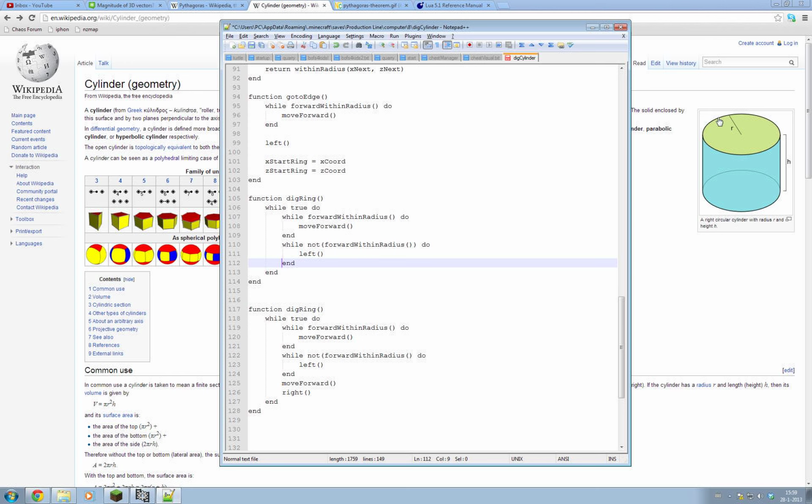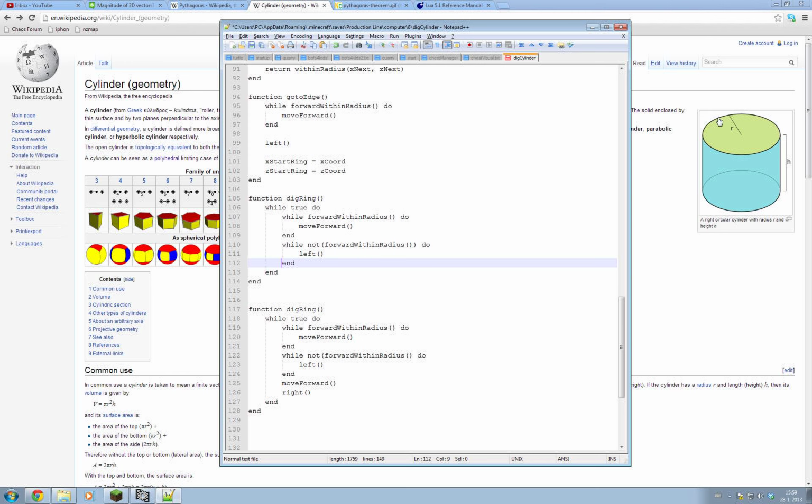And once you've done this, you found a block that's within radius again, you move forward, and then you look to your right again, just to check. If you can kind of think with me here, you're moving forward and the block in front of you is no longer within radius, you turn to your left and dig that block in, and then you want to look to your right again to see whether the block on your right is within radius again, so that's why you're looking back to the right. And then you go back to digging forward again.